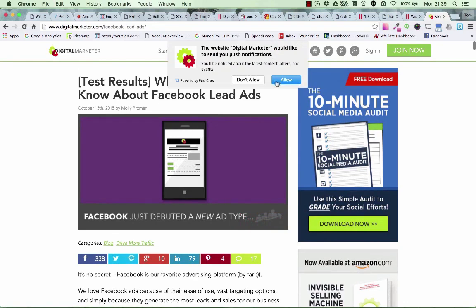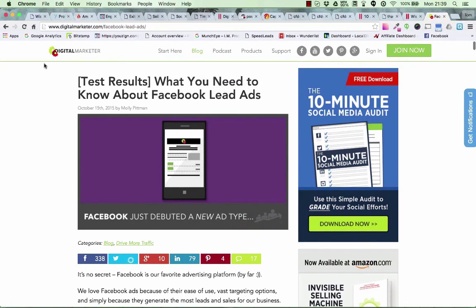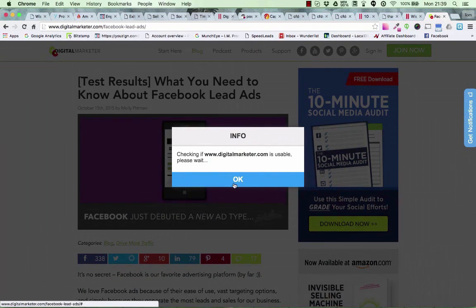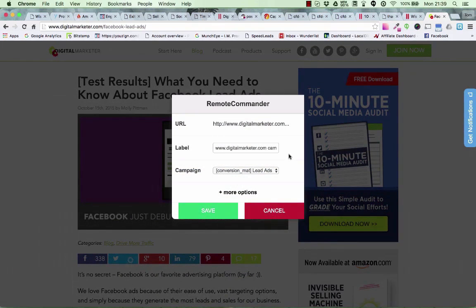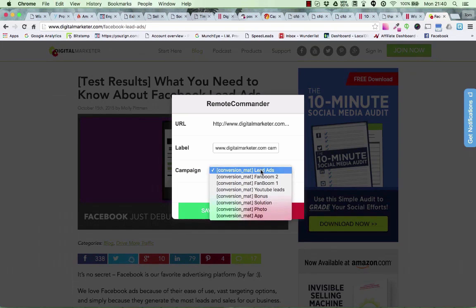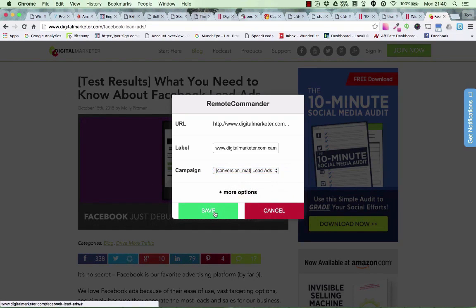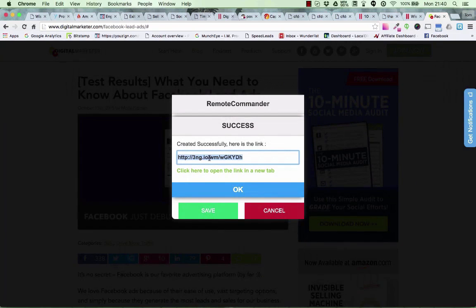It's from a good source, a good authority source in our niche. So if I just click on the SpeedLeads browser extension, I can then grab my lead ads conversion map, save that. Now I've got this special link to share.